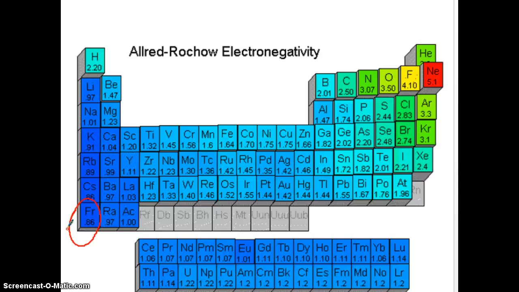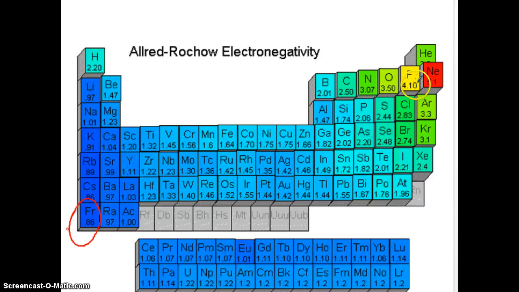First of all, it's the largest atom, so it has electrons that are easy to take from. And second of all, it's in the first column. It wants to lose an electron to feel like a noble gas. So it's super reactive and super easy to remove an electron from.